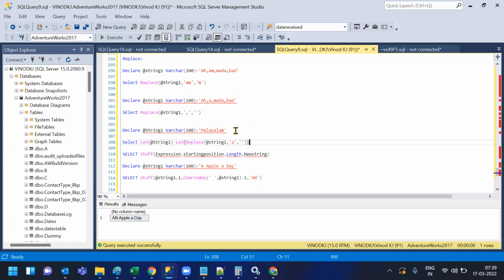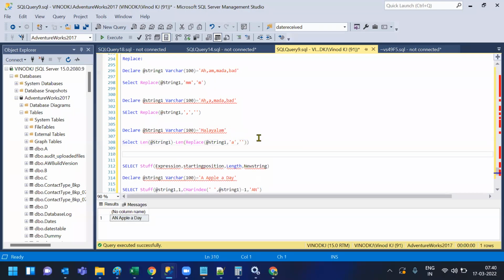From the total length, I'm removing the MLYLM length, so the remaining length is 4. That is the number of A's only. So this is what I'm doing: length of Malayalam minus the length of the string after I replaced all the A's without spaces, which leaves MLYLM. If I remove the MLYLM length, the remaining characters are A only.